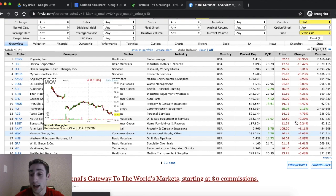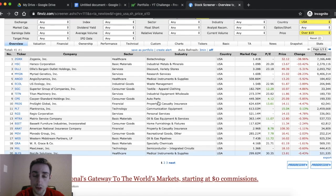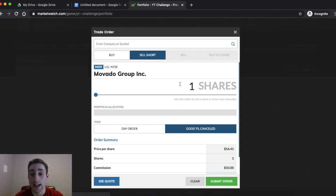For example, MOV is down 2%. If we go to MOV, look how much it's falling — a couple months ago it was at $26, right now it's at $16. That's a great plan. Let's say you want to short MOV — I'll show you how to do it on Market Watch. The market's closed right now so the order won't go through, but you just type in the ticker symbol MOV, click trade, and wait for it to load. We see MOV and we can do sell short for however many shares we want. Right now it's at $16 — let's say I short sold a thousand of them. I would be short $16,000 worth of MOV and just submit the order. It's that simple.